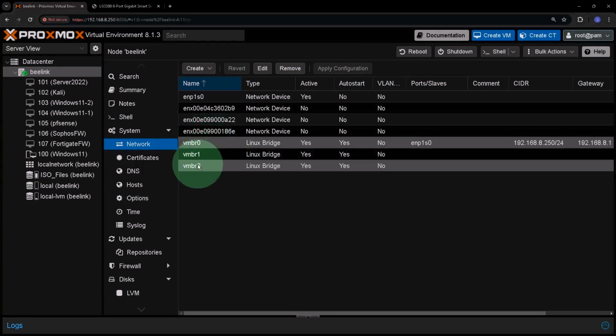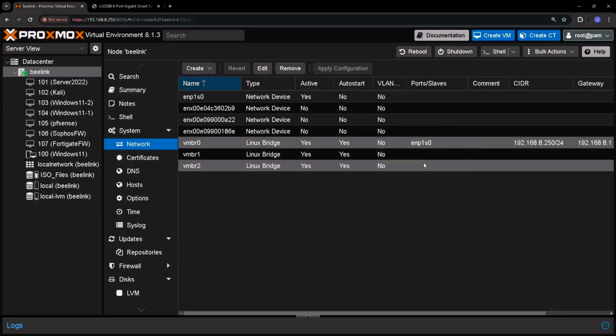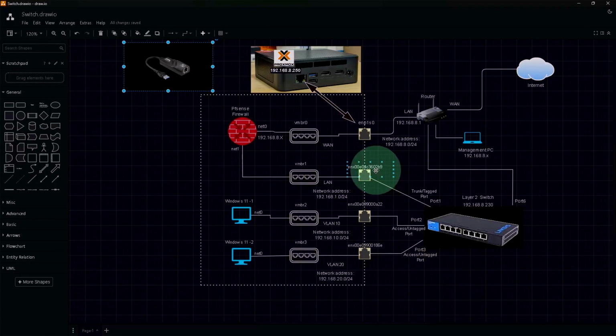VMBR1 and VMBR2 are manually created, which I use for LAN and DMZ from my previous video. These two have no association to any physical port. From the diagram, I need to associate this physical port ending in 2B9 to VMBR1 for the LAN connection.